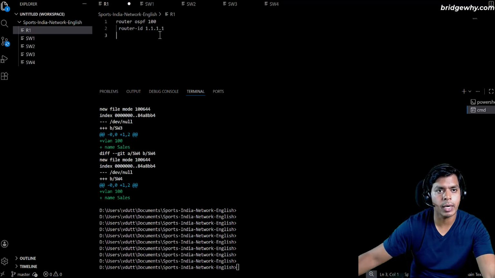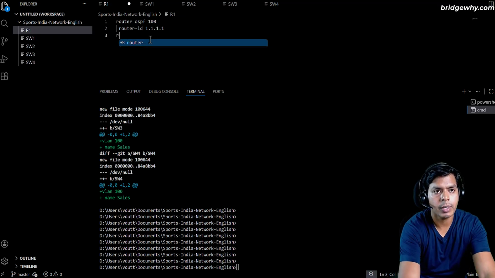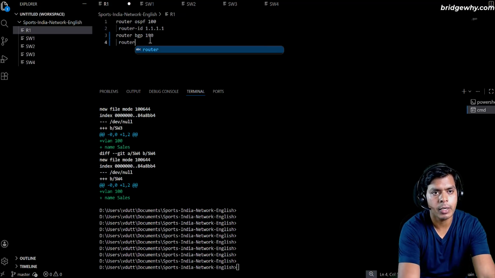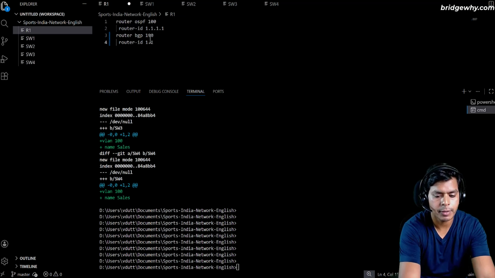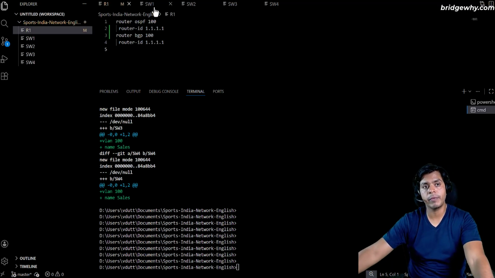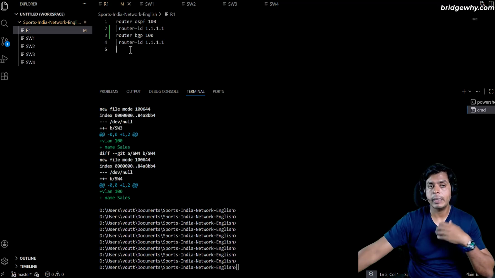So what change I am going to do, just have a look at it here. I am going on R1 and I am doing router BGP 100 and again router ID 1.1.1.1, right? And I am doing a save. And the one most important thing is, whatever you do, you just do a change. And by the way, you can see here, Git is tracking, it is saying R1 modified. It is saying it is modified, but nothing is committed.